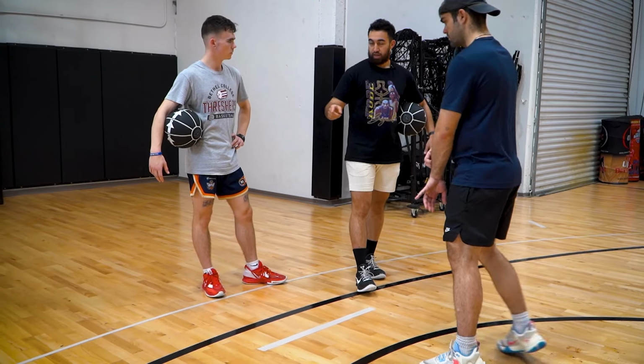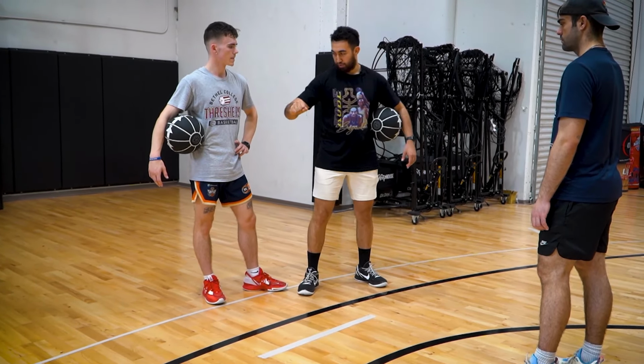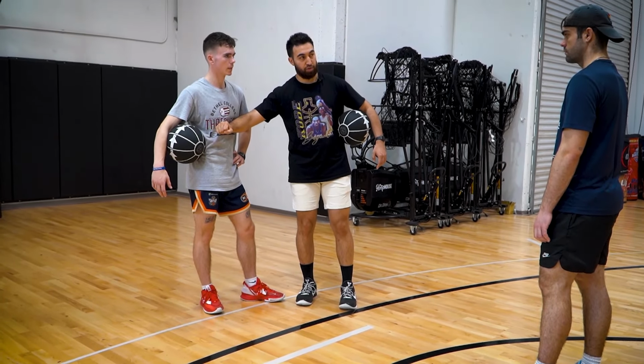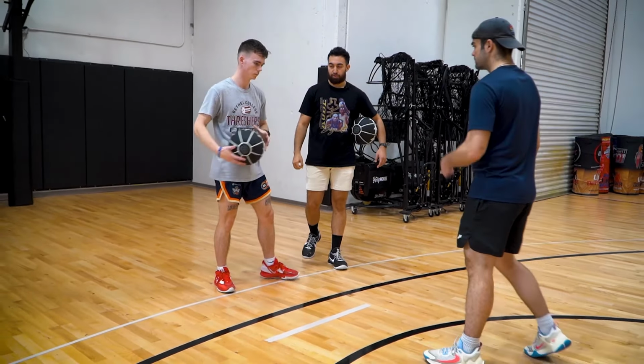So the first drive, you're going to go left to right between the legs. You're going to take your right arm, put your right arm here, and he's going to try to drive to the basket. You're going to do the best you can to hold him with that right arm. All right? Left to right between the legs. Let's go.